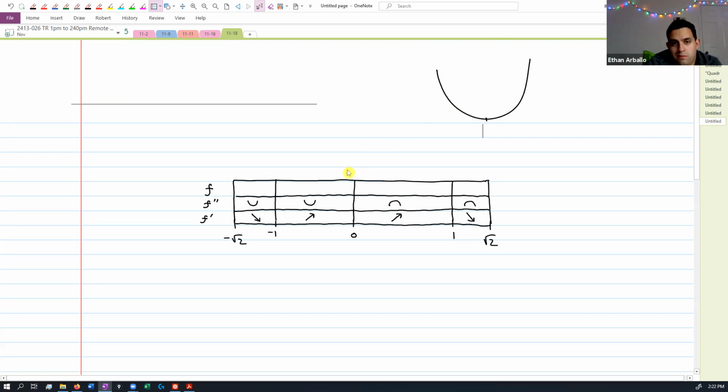Yes? Left side. So we know that over here in this region, it must look like the left side of the smile. And then this region in here, you must be going up on a smile, which means it must look like the right side.